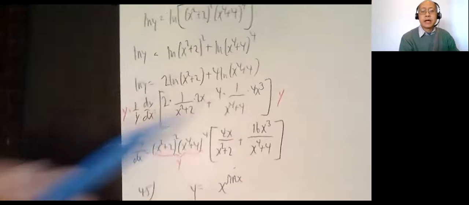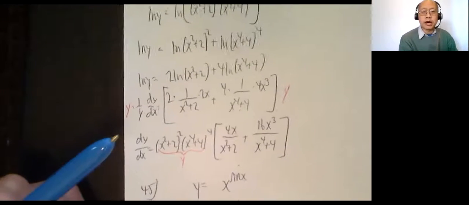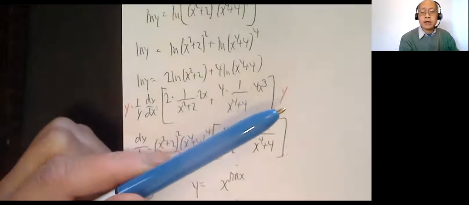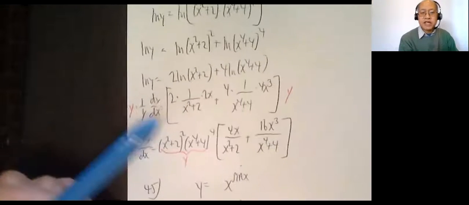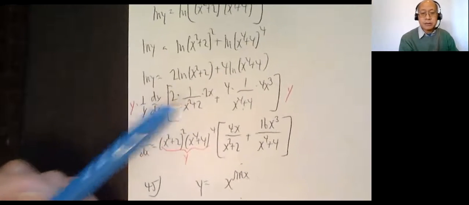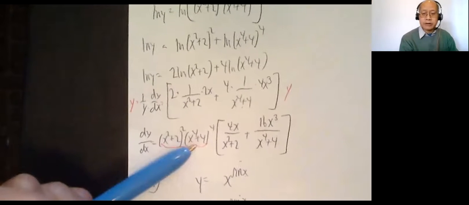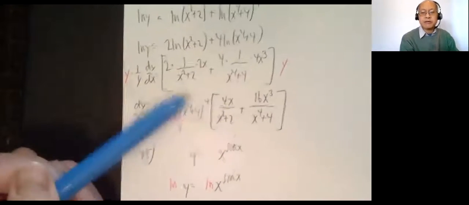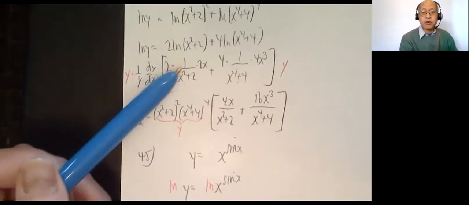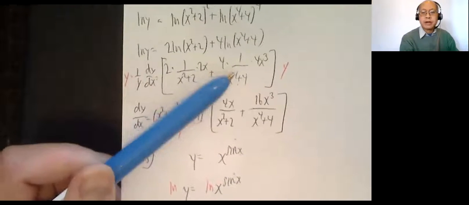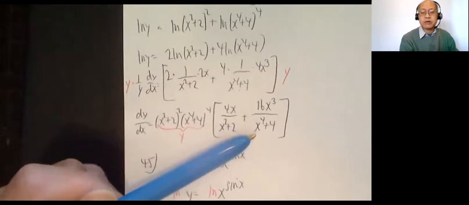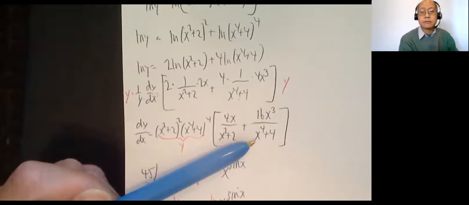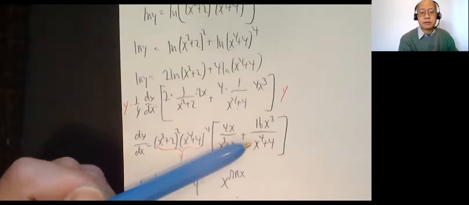Okay. And the last step is just multiply both sides by y, but in your final answer, don't leave it as y, write what it originally was. And normally we sneak it in front. When I get to this step, there's not enough room to put it in front, but now that I'm writing another step, you normally sneak in the y right here. So final answer dy dx is the original y. Just copy all this stuff. And then you multiply it by this extra factor, which cleaning up is 4x over x squared plus 2, and this is 16x cubed over x to the 4th plus 4. Okay, so that's the final answer.